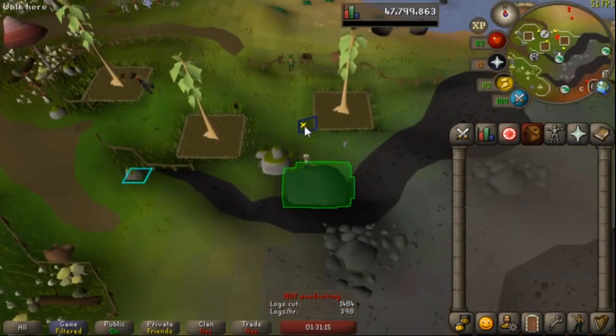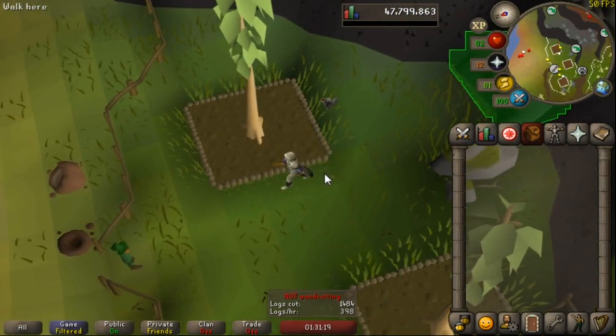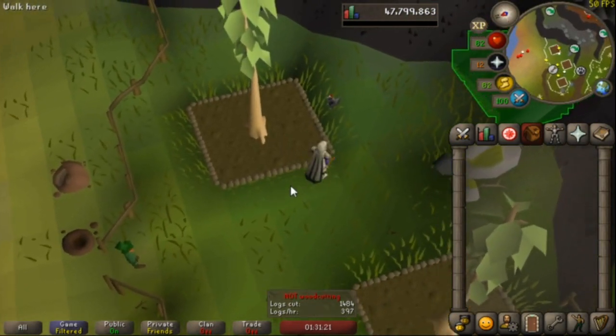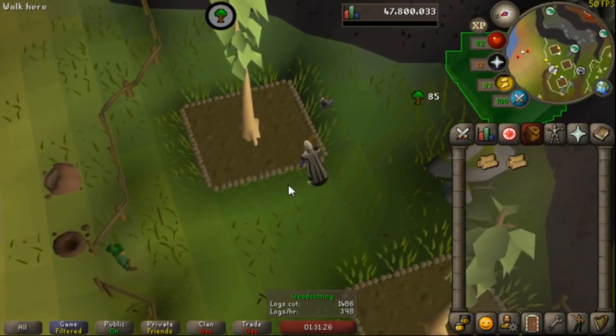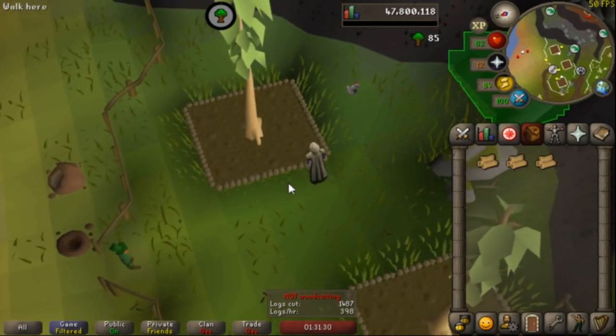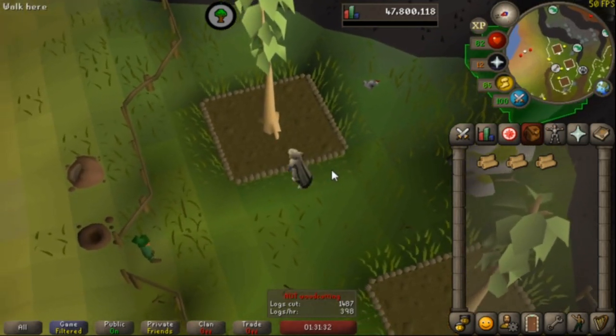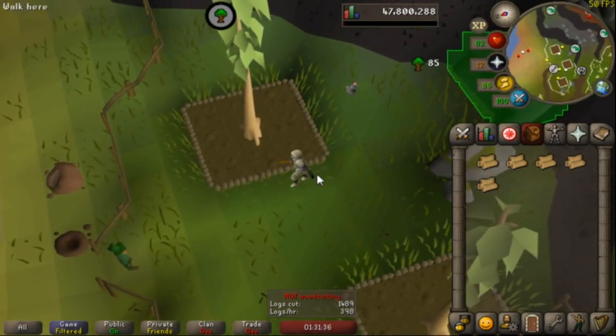There's another way of doing it though. I will show you. It doesn't work 100% all the time. So if you do it like this, you start it the same way, just like that. And then as soon as you do this, you actually wait a tick, and there you go, and wait a tick, and there you go. It's not 100% perfect, but if you do it right, you should sometimes get 2 logs when you move.